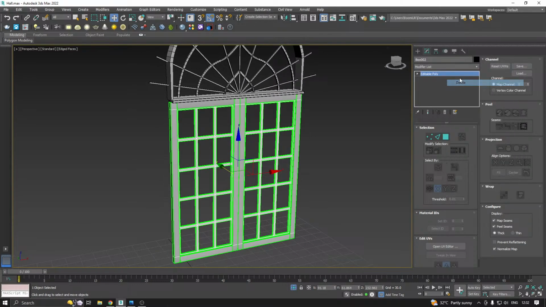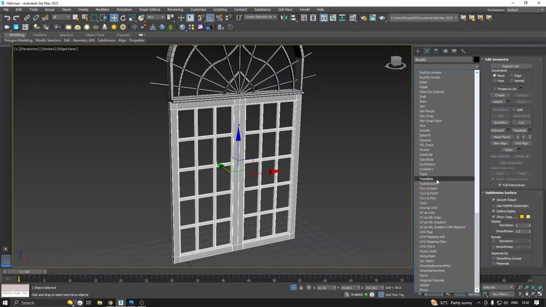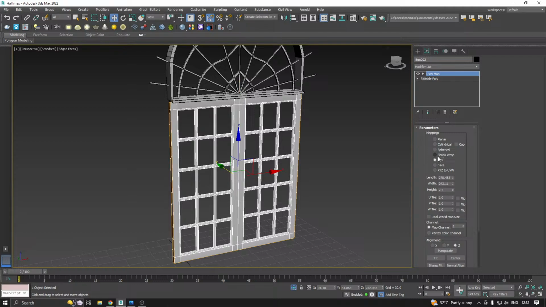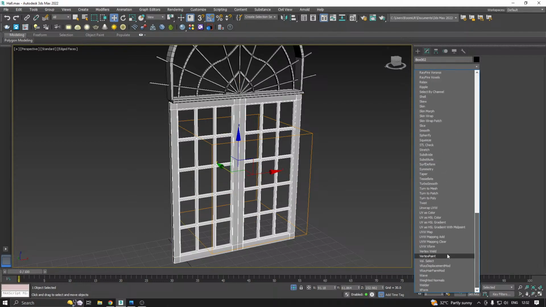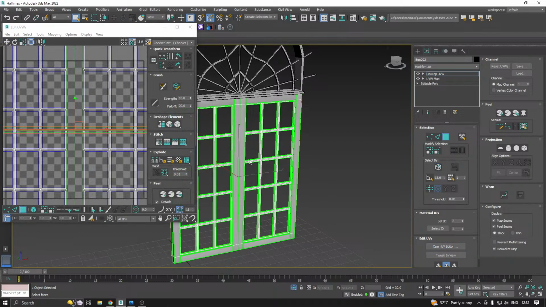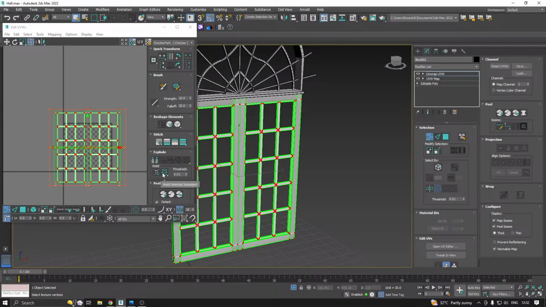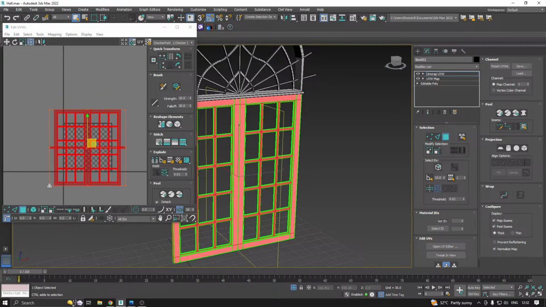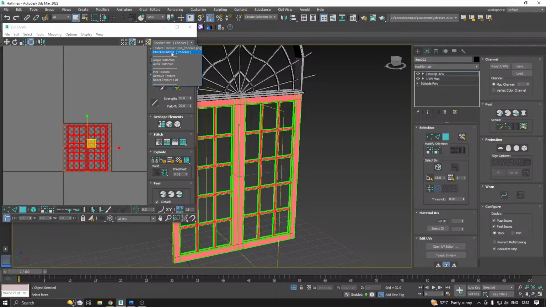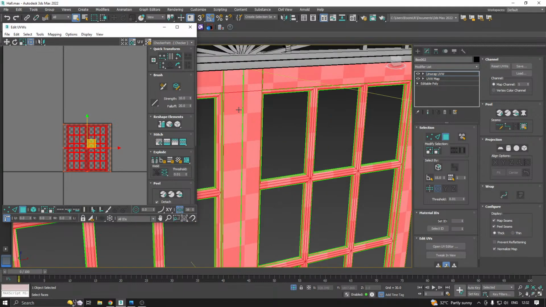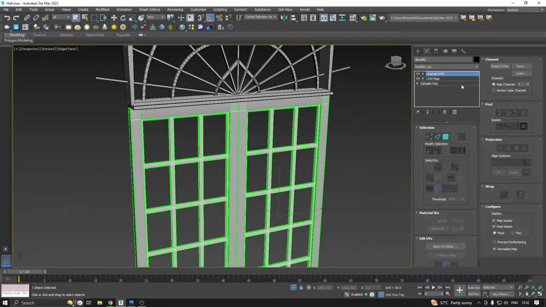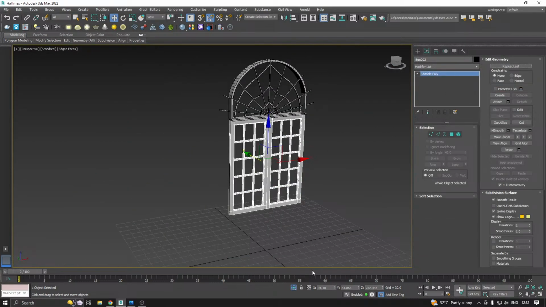I think we should use the UVW map for this one also. We just attach all this.